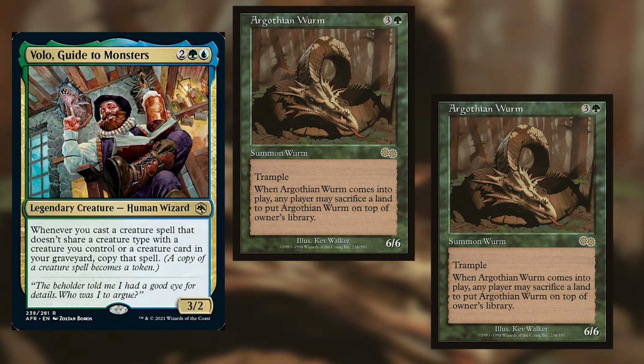And if they want to sacrifice their lands, they can by all means do that, but they're putting the Worms still back on top of the library, so it's going to come out again, and there's going to be 2 of them coming at you again because of Volo. So it's not within their best interest in this deck to put the Worm back on top of the library, because it's going to be worse for them in the long run. So yeah. Next we have Pelaka Worm.